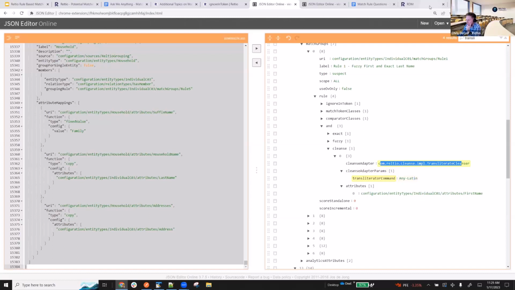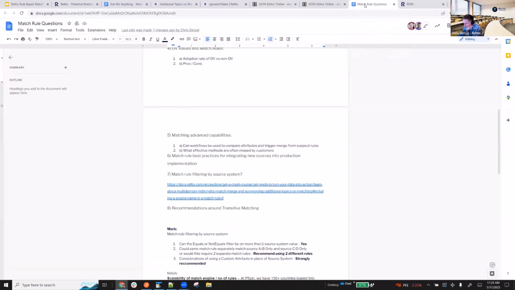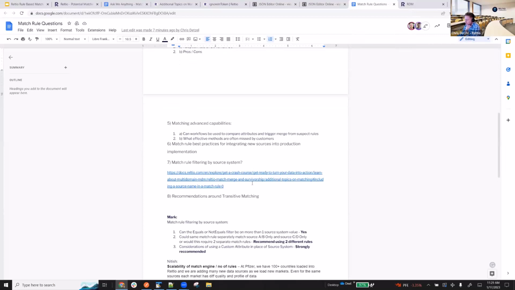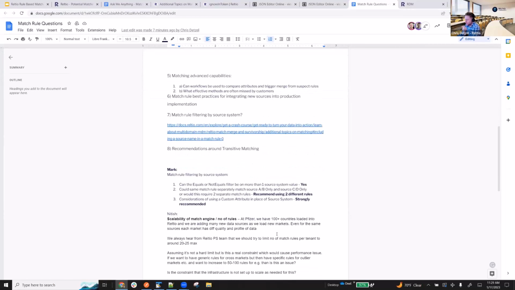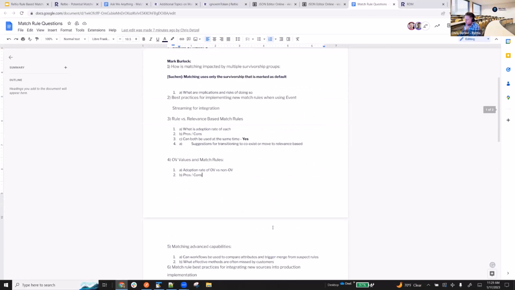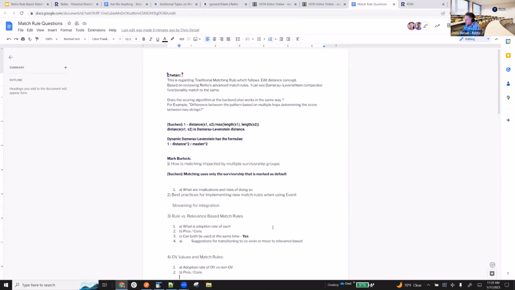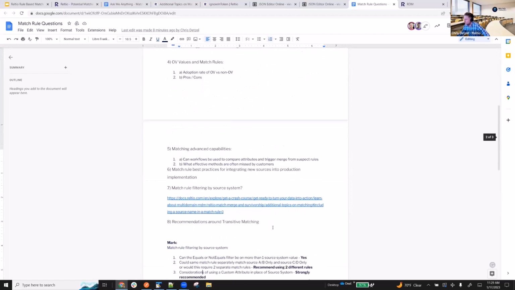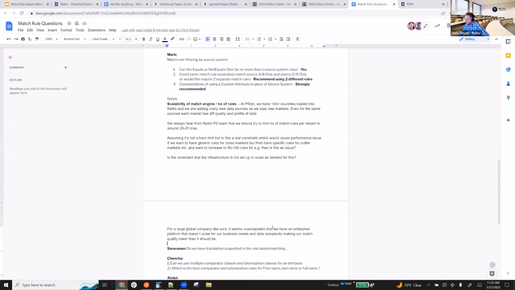And then I do have this one question I want to make sure I ask. So Nishith from Pfizer asks about scalability of the match engine, the number of rules. At Pfizer, we have 100 plus countries loaded into Reltio, and we are adding many new data sources as we load new markets. Even for the same source, each market has different quality and profile of data.